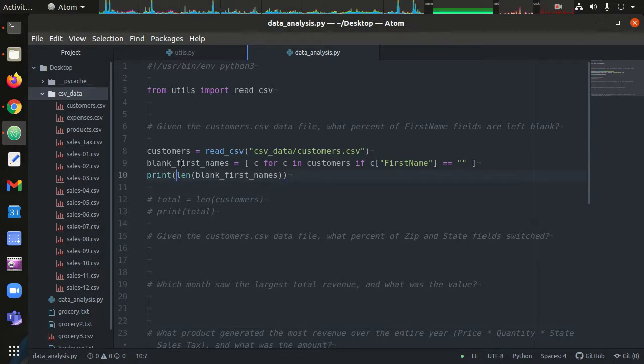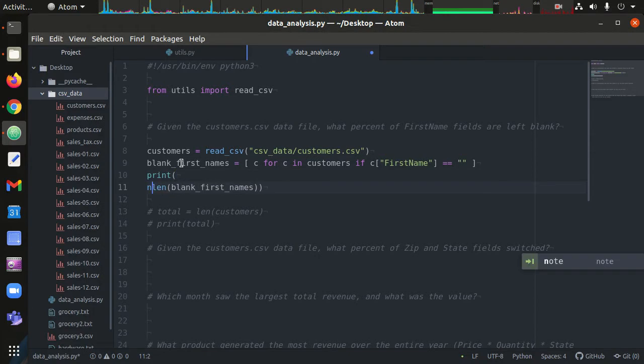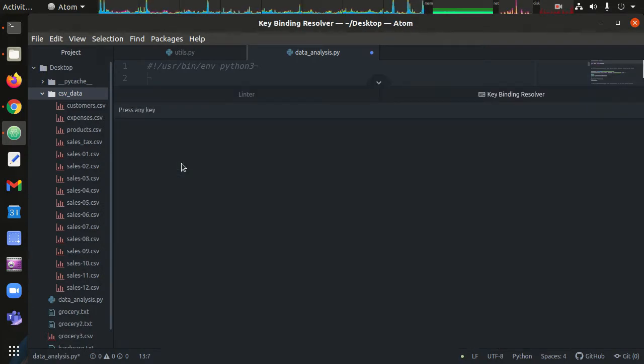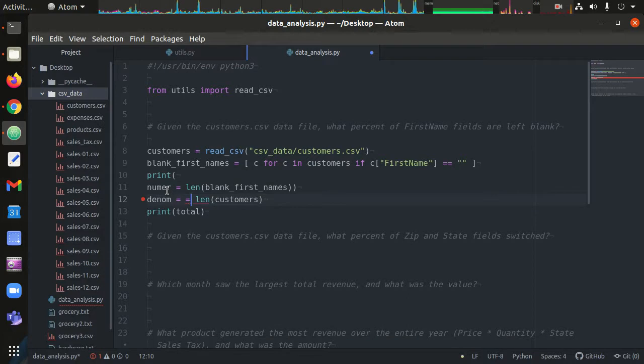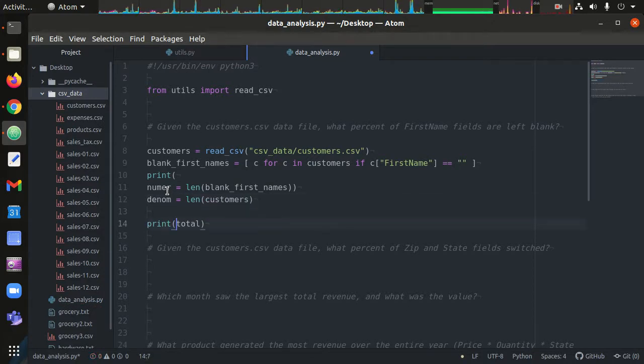We have a denominator, and then we can say numer divided by denominator.